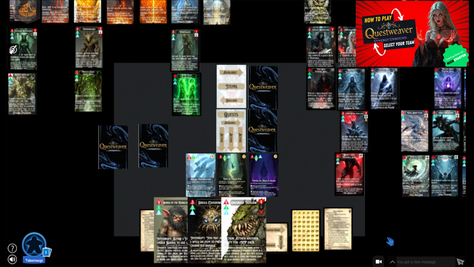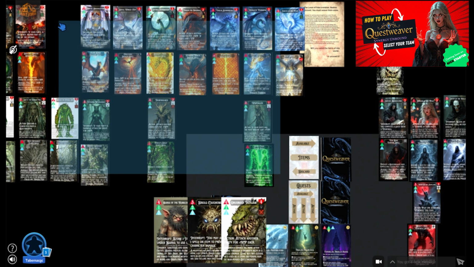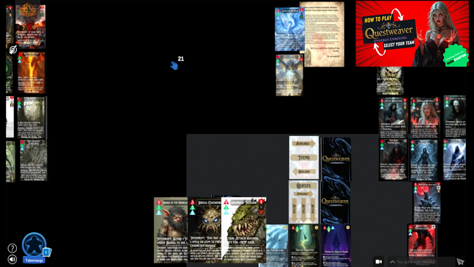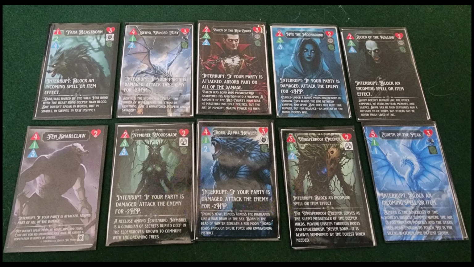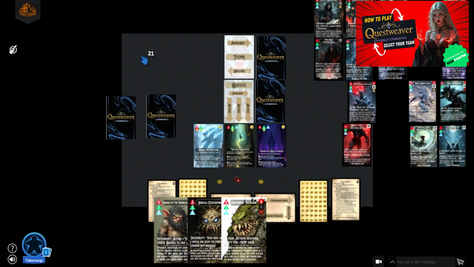Your opponent would have 10 characters and 10 spells, and that means that you could basically get rid of all the other cards because you're not going to be using them for your game, so they can go away. Here's an example showing an entire vampire faction team. You could do an entire team of one class. Like this is where we have our sentinels. And then here's another example of a balanced team that you could put together. And from there, you're set up to play Questweaver Synergy Unbound.